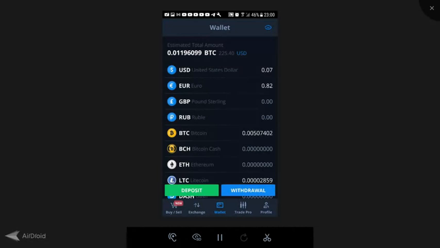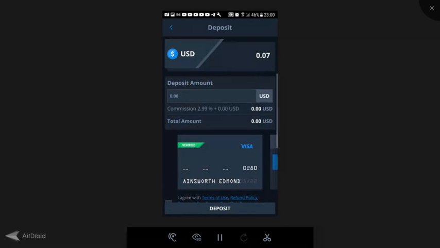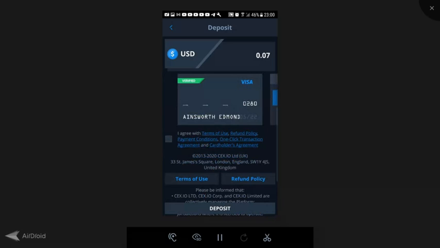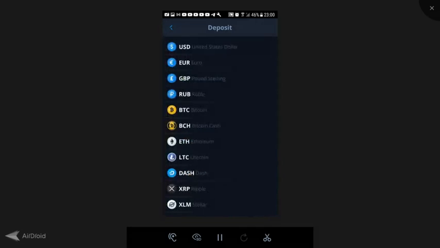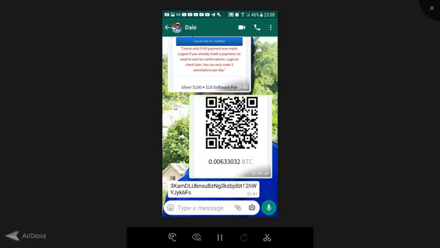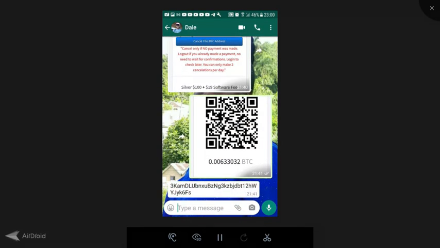All right. So let me just go back to the steps again. To add the funds, you go to deposit, USD, type in the amount, click the terms and conditions, and then deposit. After you have deposited the funds, you are going to get the information from PGI. You will need the amount that needs to be sent in Bitcoin, and you will need the wallet address. So these are the two important things that you will receive from PGI.